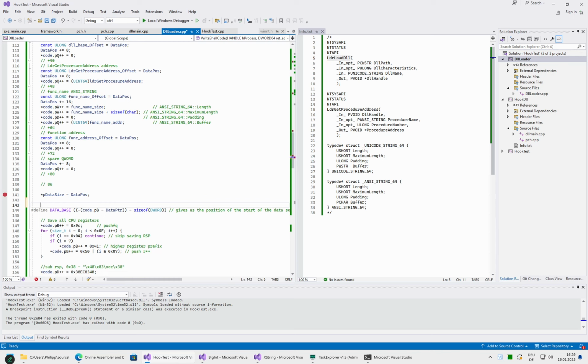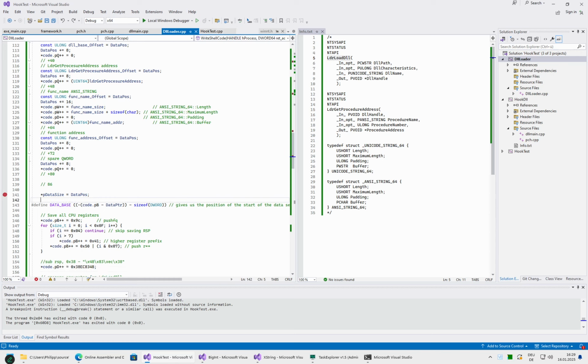For some reason it does not like our path. I'm pretty sure that takes NTDLL paths normally.